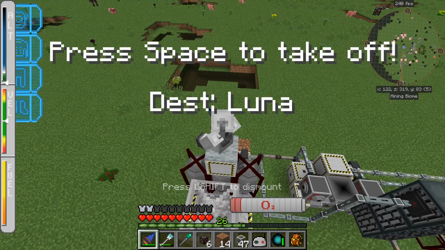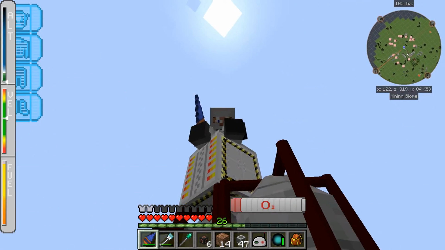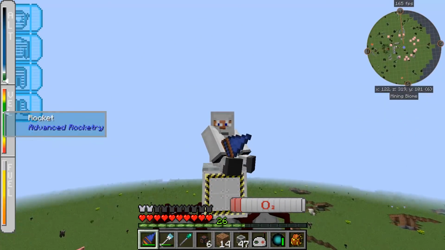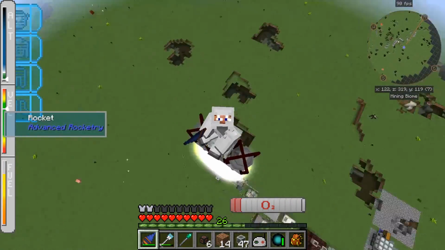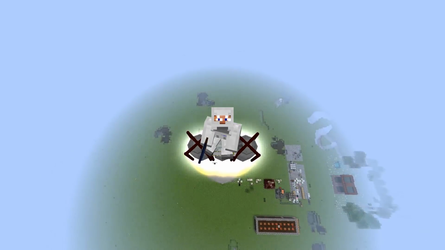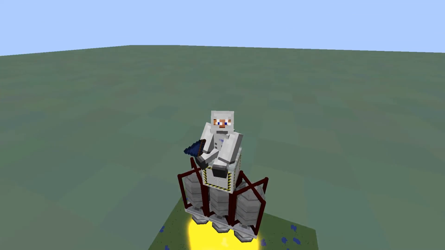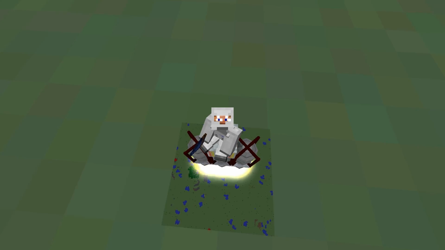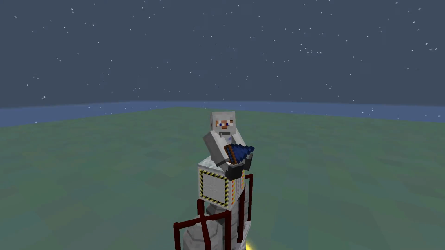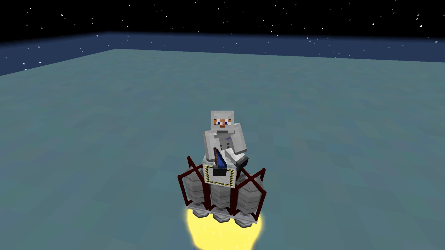Alright, so now let's try this. Let's hit space. Oh man, it's working. We're gonna go to the moon. And I hope this spacesuit is going to work. There is a little glitch there on the left-hand side. But yeah, we are totally going to space. I wonder how this works. This is cool. I have to say, this is very cool. I like this. I hope we actually get there and don't run out of fuel.